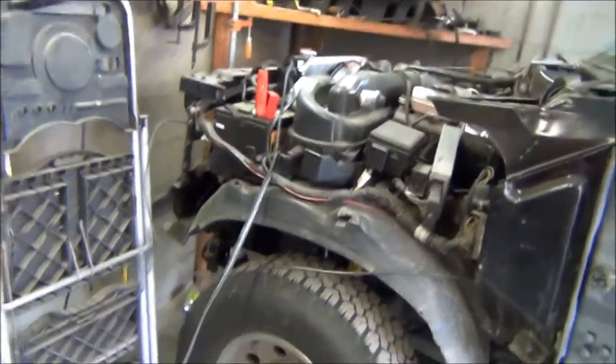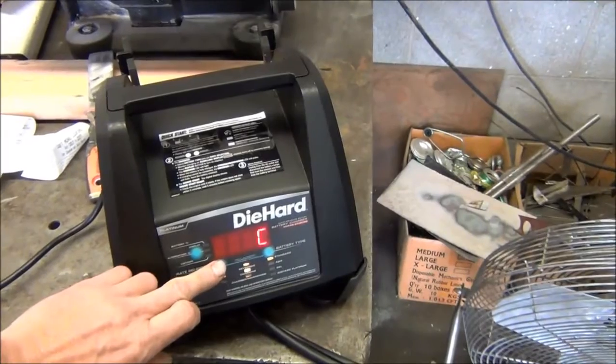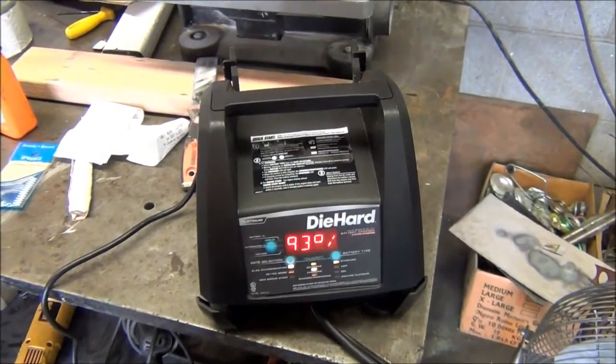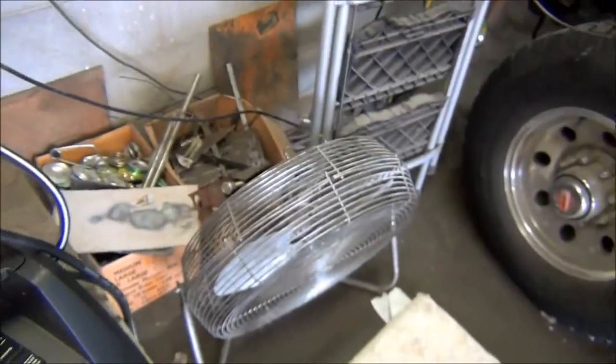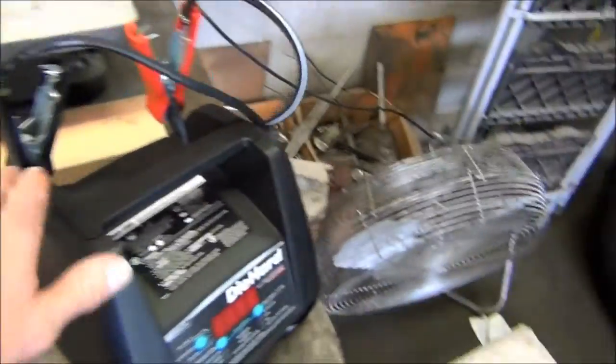Okay, as you can see, got the battery charger on this. I hooked it up last night, and it's been sitting long enough to where these batteries were low. They were 59% last night. We're up to 93. Should be good enough. I kind of like this new charger I bought. It has these convenient little plastic pegs. You can stick them on when it's still running. And also it has a safety feature where if you accidentally touch these together, it's not going to do anything.